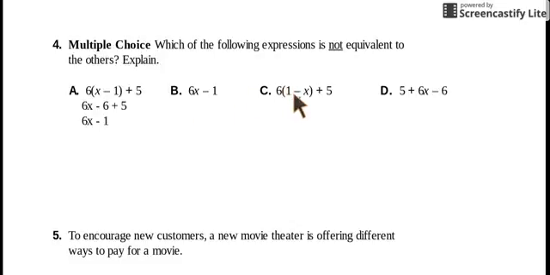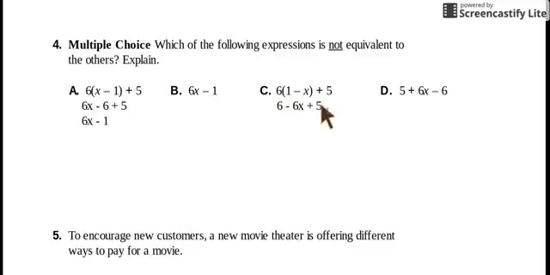So from here, we do the same idea. We do the distributive property. So we take our outside number, multiply it to our first value. 6 times 1 gives us 6. We drop that subtraction sign down, and then we do 6 times our second value. 6 times x just gives us 6x. And we added 5 to this expression, so now we're just adding 5 to this expression because they're the same expressions.